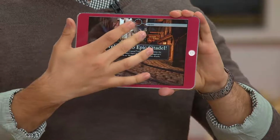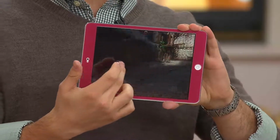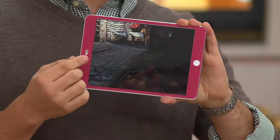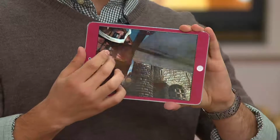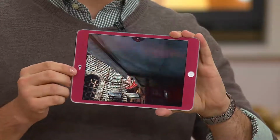They are. I mean, this one is one that I'm using. It's called Epic Citadel, and this is going to show you just the graphics. And you can see how I'm moving throughout this little town here. It's a beautifully displayed device that those graphics, that HD screen is allowing you to see everything so crystal clear. You can see the cobblestones. You can look up, you can see the sky. That's amazing. What's great about this is a free game. This is something that's going to keep your kids entertained for hours on end.